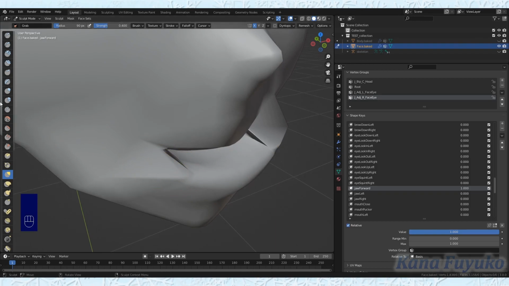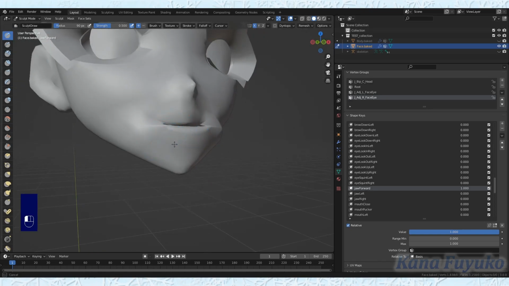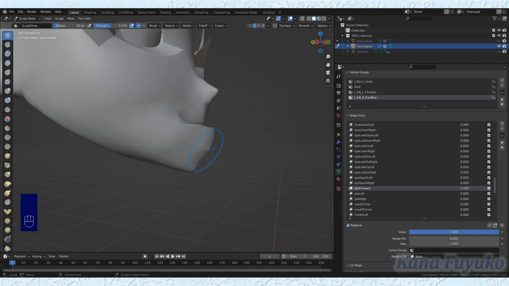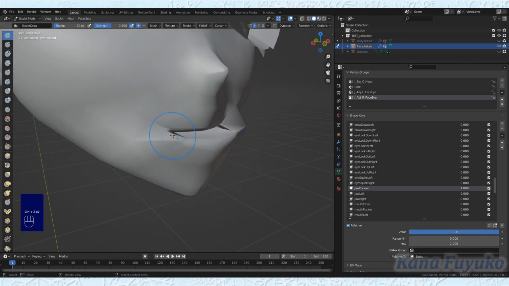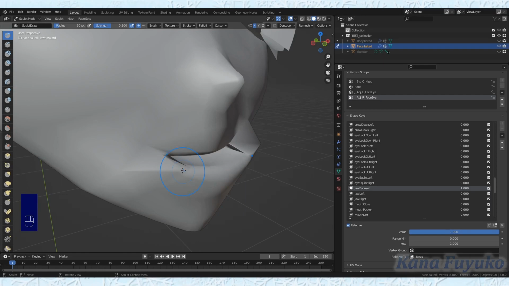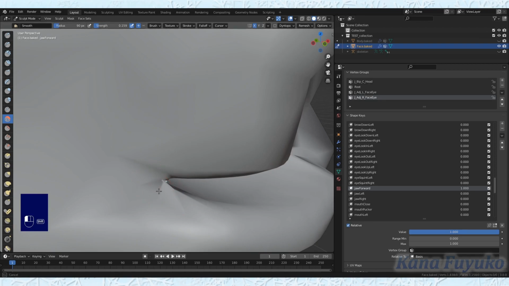So go ahead into sculpt mode, and now you can use the smooth brush. But if, by any chance, you need something like the draw brush to do some slight inflating of some of the vertices, you could also hold Shift, so that way you can click and drag and have the smooth brush there. That's a little shortcut. That's a shortcut for the smooth brush, by the way, the Shift button.